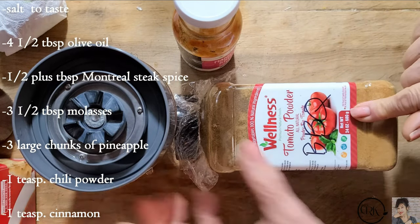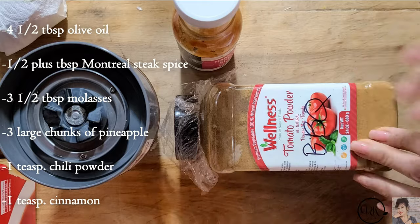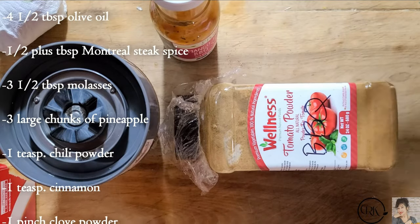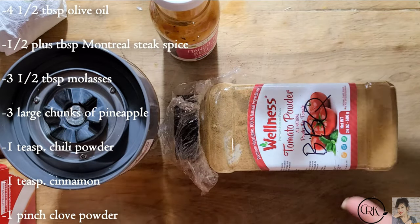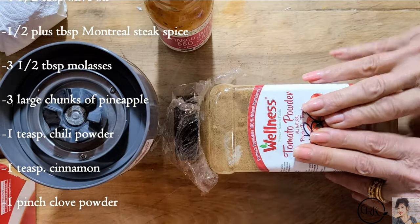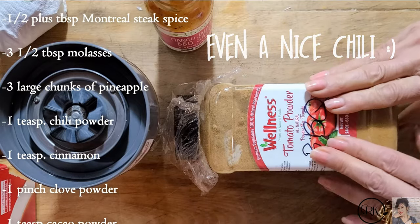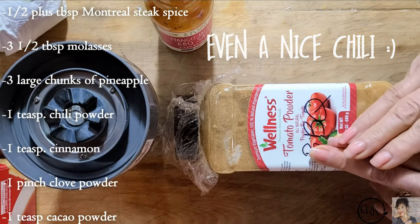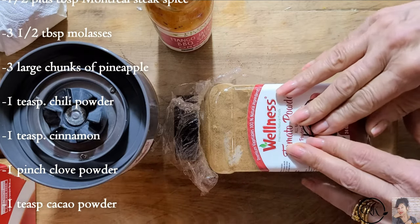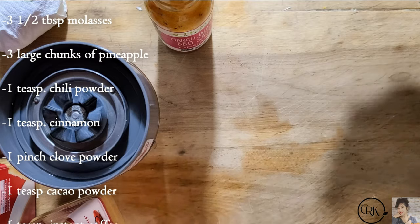But when I tried it, it was way too dark to be spaghetti sauce for me. So I said, you know what? I'm going to try making a barbecue sauce. So I added it to my bottle, and guess what? I made a mixture, and my daughter loved the barbecue sauce, so that's what I do now. I use this just for barbecue sauce. You can still put this in a soup. It won't affect your soup. It's going to look beautiful. But as a spaghetti sauce, I'd rather not use this one. But I do put it in stews, soups, whatever else I'm cooking. I will use some of this or just leave it to make barbecue sauce because everybody wants barbecue sauce in the house, right?